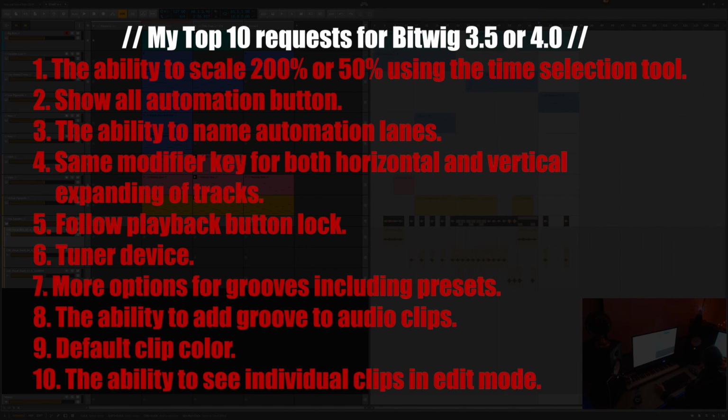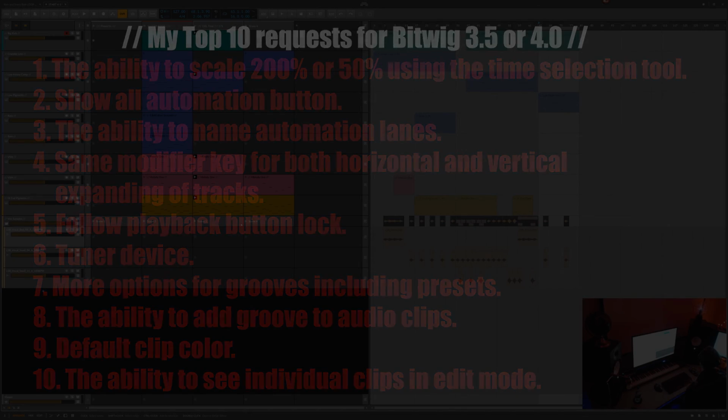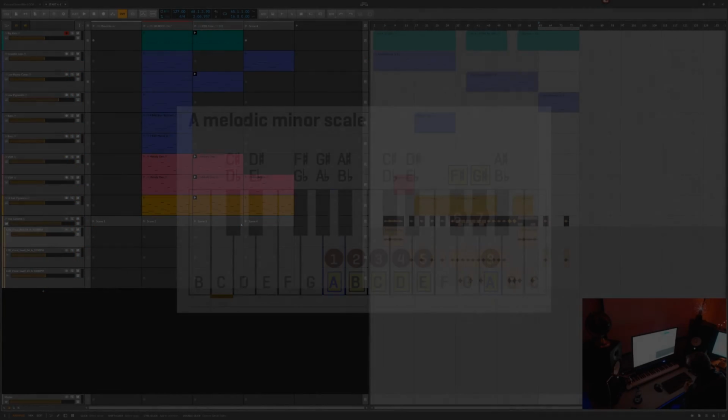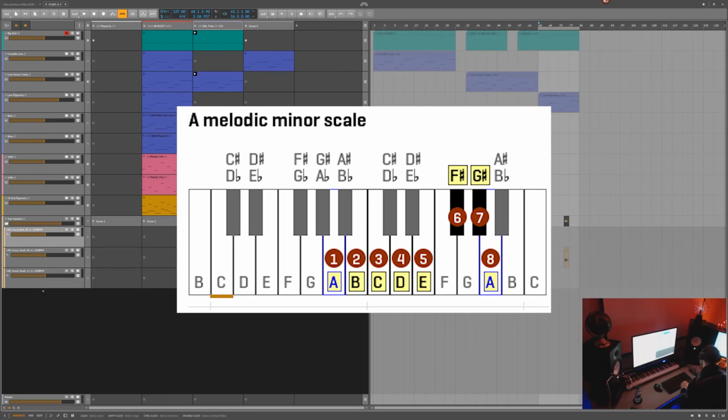Check out A Melodic Minor. That's the scale I've been using a lot. Basically what that is, you start on A and no sharps and flats, right? And then the last two white notes, you bump them up to black notes like that. And that's going to give you A melodic minor.